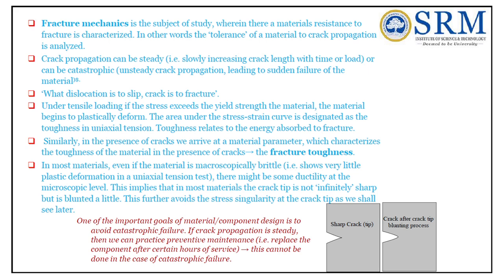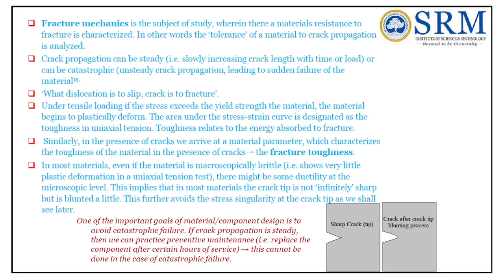Under tensile loading, if the stress exceeds the yield strength, the material begins to deform plastically. The area under the stress strain curve is designated as the toughness in the case of uniaxial tension. Toughness relates to the energy absorbed to fracture. Similarly, in the presence of cracks, we arrive at a material parameter which characterizes the toughness of the material in the presence of a crack, which is called fracture toughness.